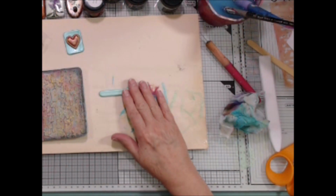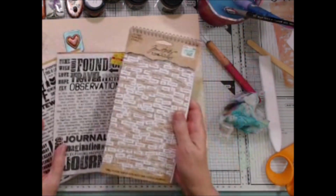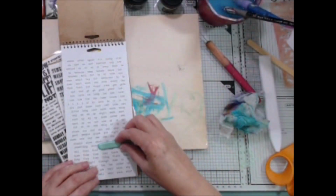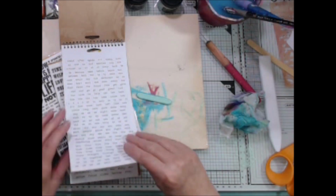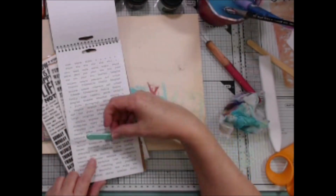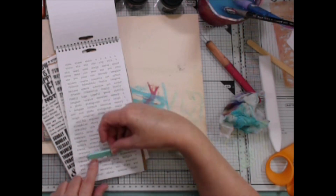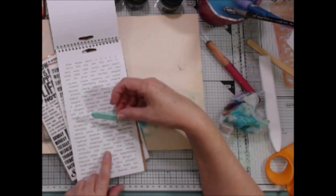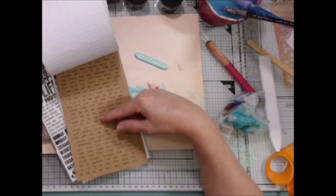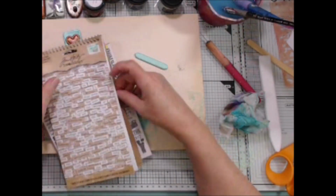Okay, so remember I said we could stamp a title on this piece or use some rub-ons or stickers? Well, I found a couple of things in my stash. Tim Holtz makes a couple of different varieties. He's got this book of stickers that would work. You can see that these are sized right for this piece, and you can make up your own title. There are quite a few choices in here. You could choose between craft or white.